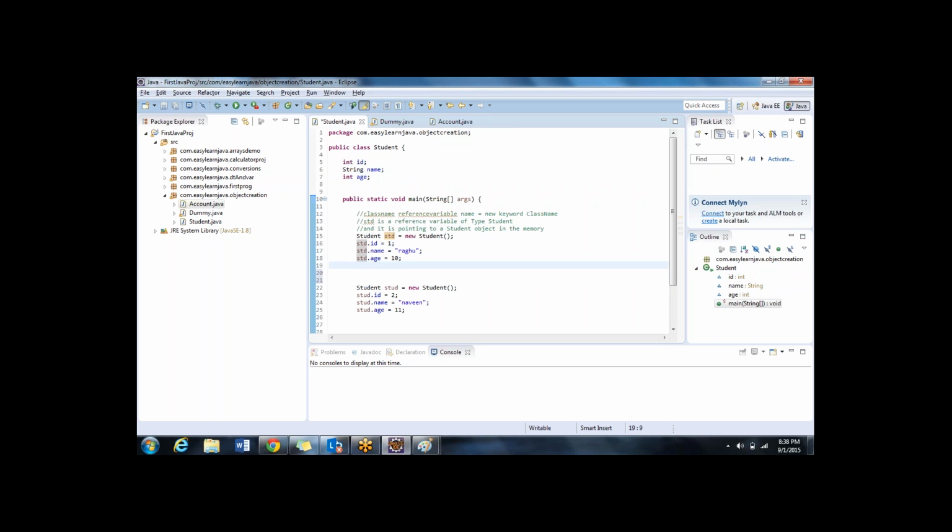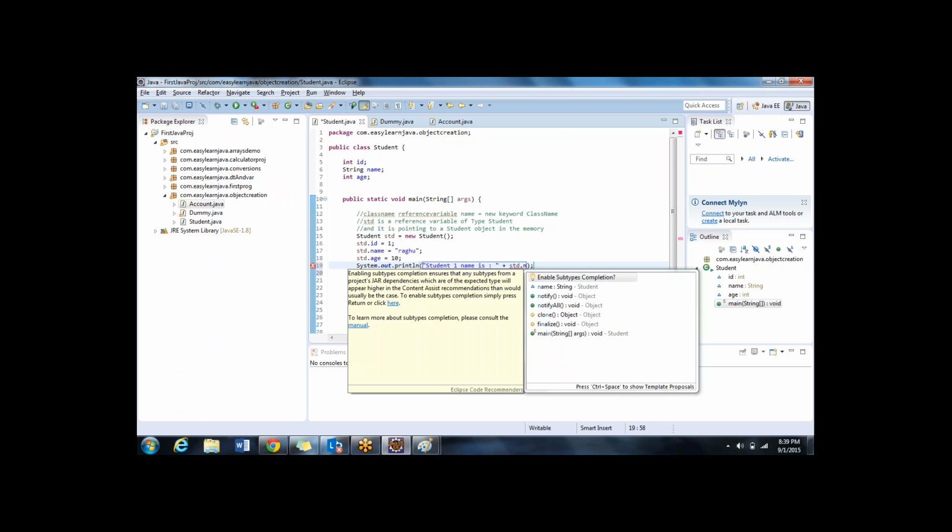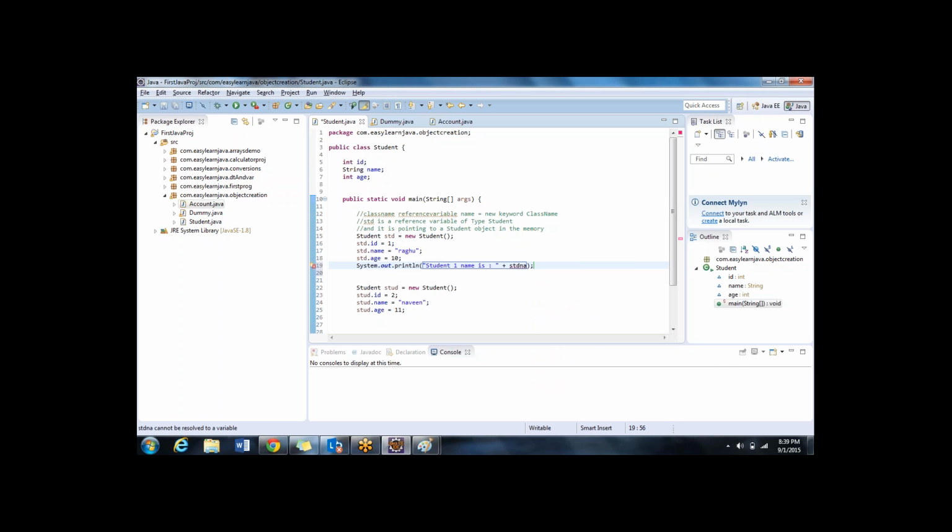If I want to print or retrieve the values, I can say, student one ID is, or student one name is, plus symbol, and I say std.name. As simple as that.